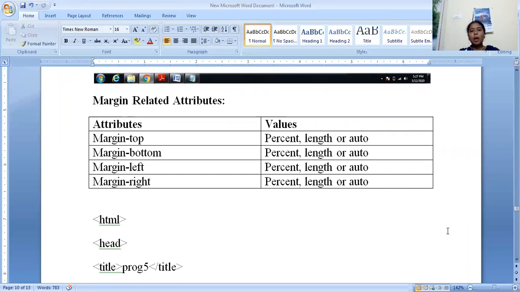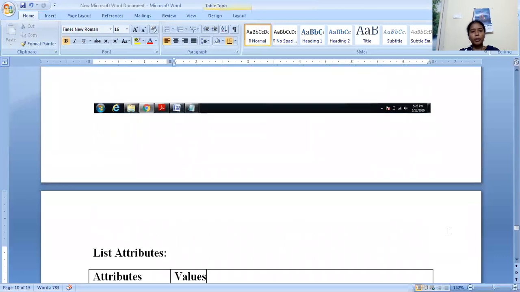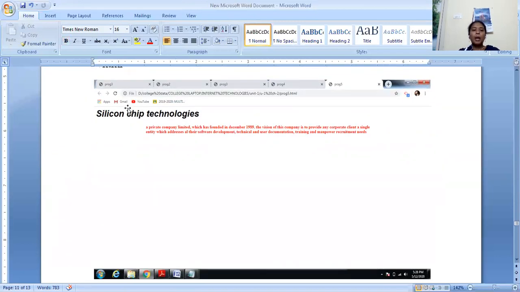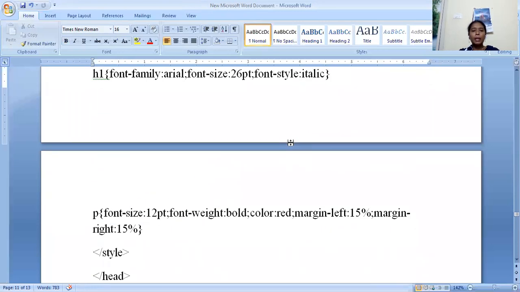Let us see how this is going to appear. If I see the output, towards the left part as well as the right part of my web page, margins have been kept. Only the middle part is displaying the text. So let us see for the P tag.